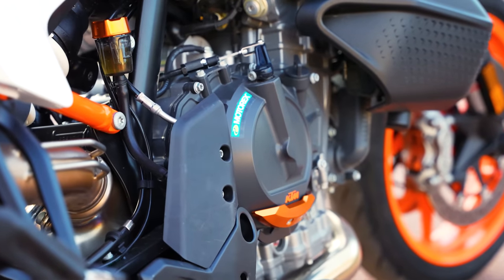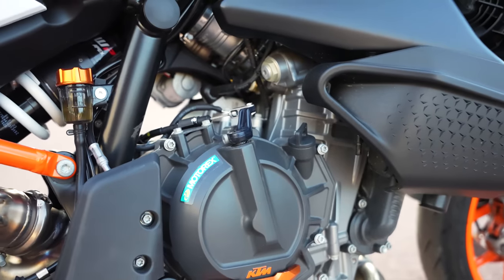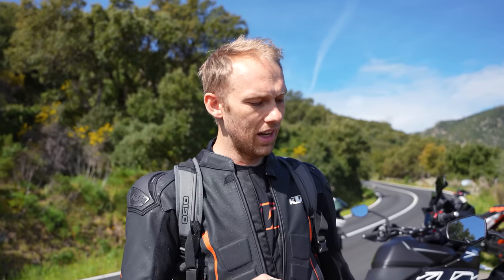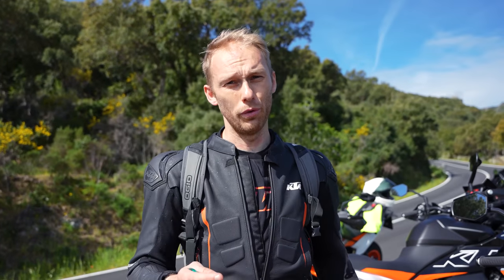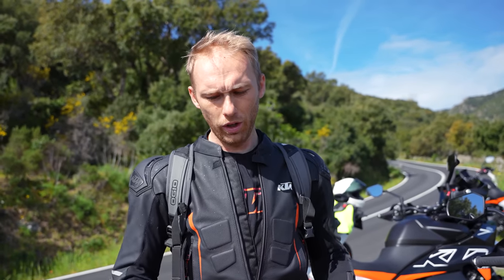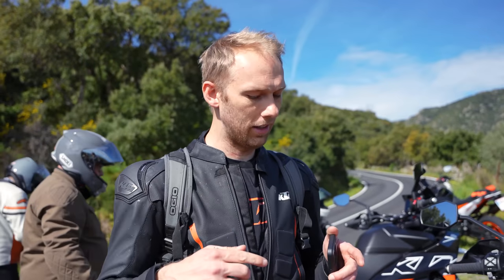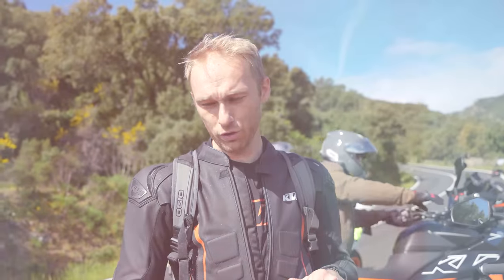The third thing is the power delivery. It's 105 horsepower — it isn't the strongest 890cc KTM has. There's also the R version of the engine, but in this case it has smoother power delivery, which I actually like for touring. It's sporty enough but more touring-oriented. If you want to enjoy and occasionally hit the throttle, this is definitely what I felt in the first round.